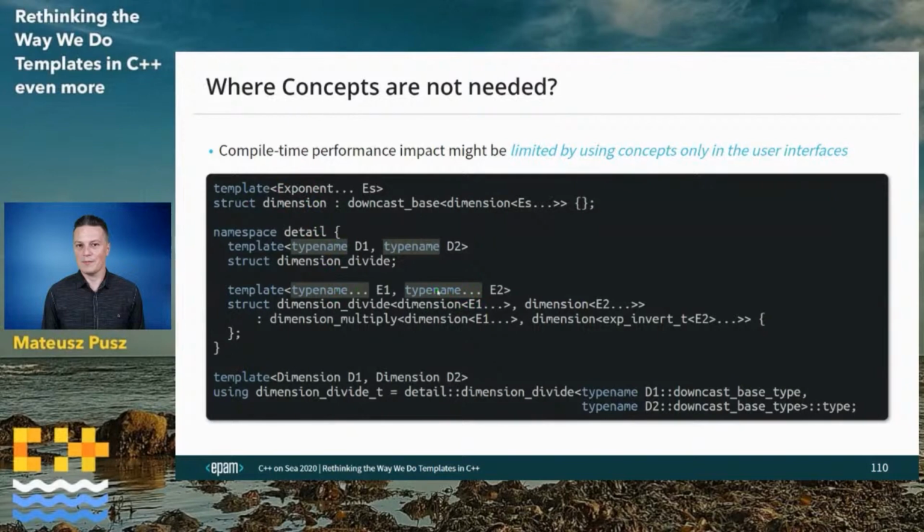Maybe because of memoization, if the compiler implements memoization, and some of them already do, it will not take any time, because memoization, as you've seen, is really, really fast. But I don't know. So in some cases where it's not an external interface but my implementation details, I skip typename, because here I know that this dimension is already satisfied by this concept. And this is my internal details, so the user will not provide bad types, because those types were already checked here and then provided to this implementation.